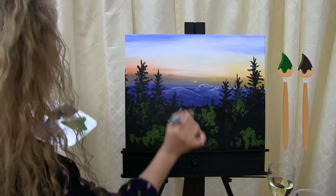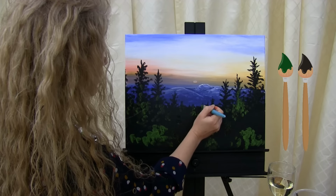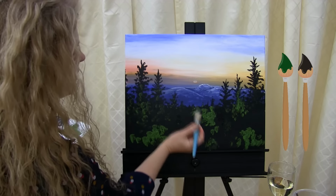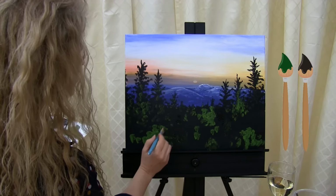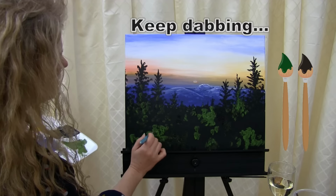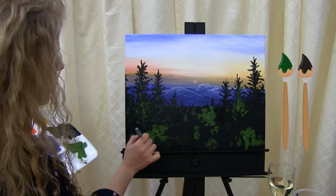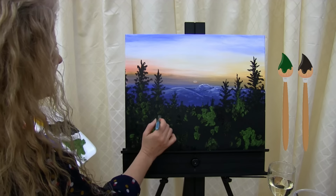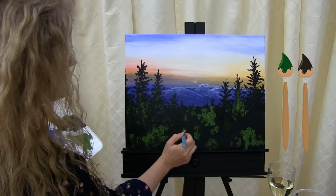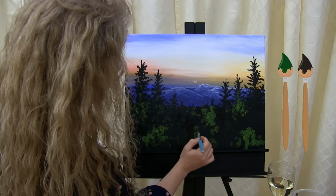But as you can see, I'm just kind of hopping around the canvas. I'm leaving some of these points up here to look like the tiny tippy tops of some far off trees, and it's more of just the silhouette of them, so I'm not going too crazy with the bright green paint in through there. And now I'm really just filling in some spots with black and green on my brush at the same time. That way I do have a nice full second coat all over the canvas, but I definitely have some really light, bright areas and some really dark areas. So I'm just finishing up here with tweaking where I want some light areas and dark areas.